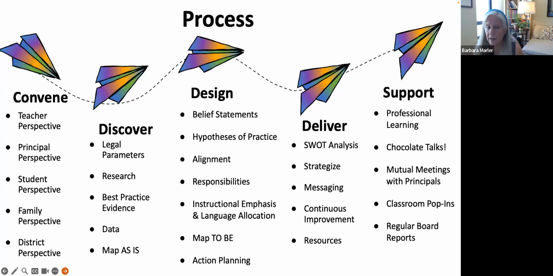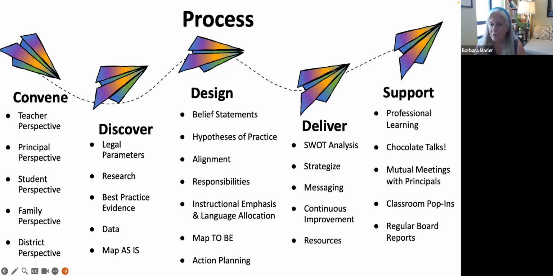So we start by crafting a series of belief statements through consensus, which everybody can get behind, that everybody believes to be true. And we use those belief statements to kind of ground our work in design.